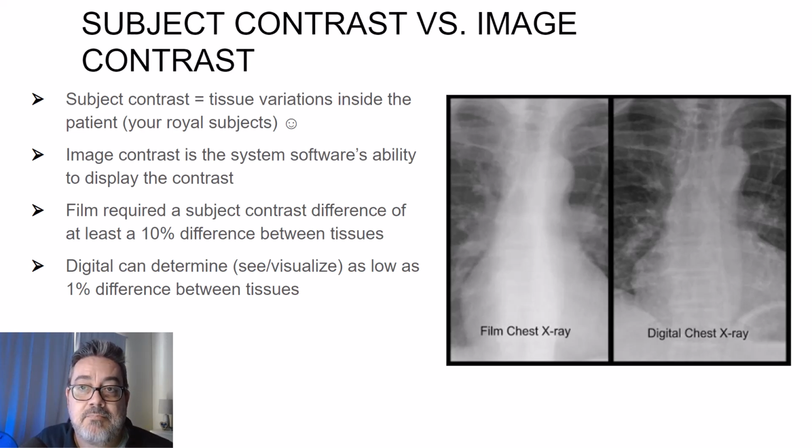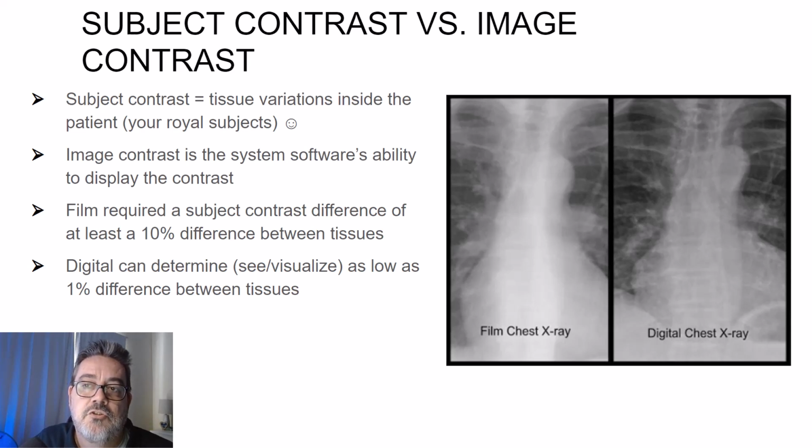The abdomen has much lower subject contrast. If you note the tissue density between bone, intestine, and muscle when compared to the chest. Old film screen systems used to require about a 10% variation in density or exposure. Density is what we used to call the darkness of the image, in order to see a visible difference.